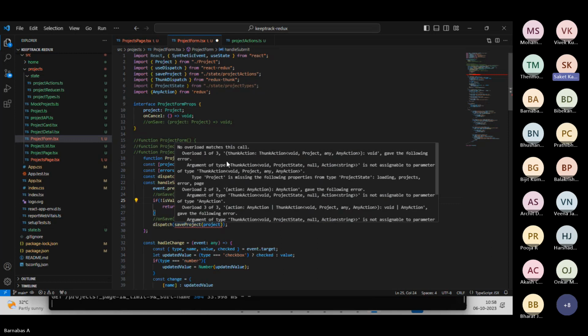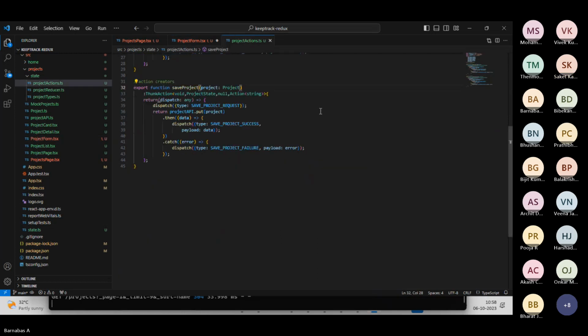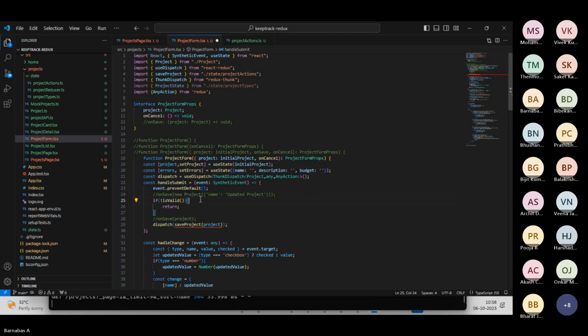Okay, can you go back to project actions once again? Come back to project form where you are dispatching saveProject. Here 21. Dispatch saveProject. It should be okay. Just hold on.